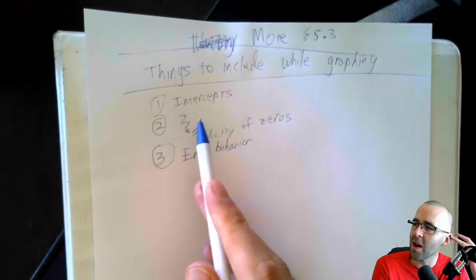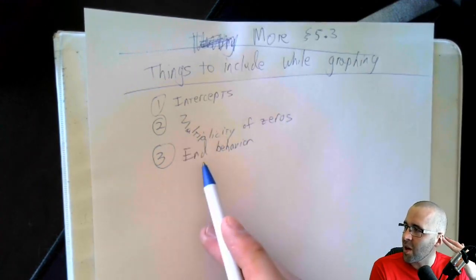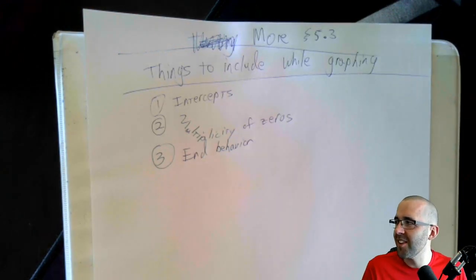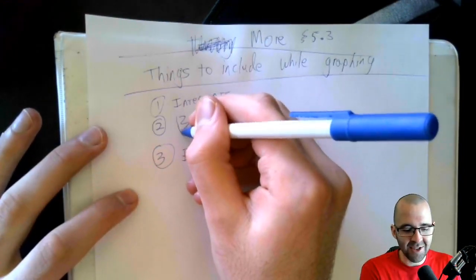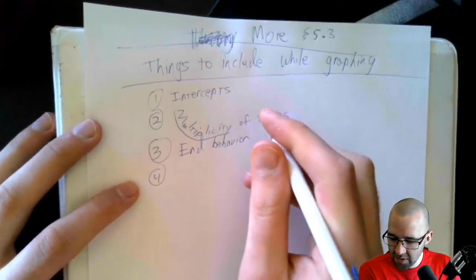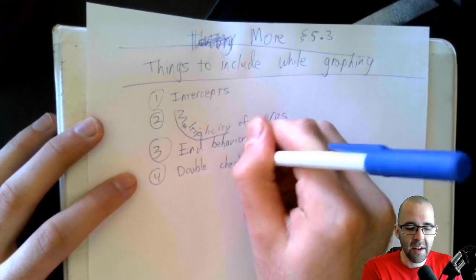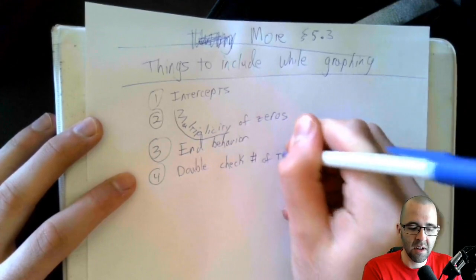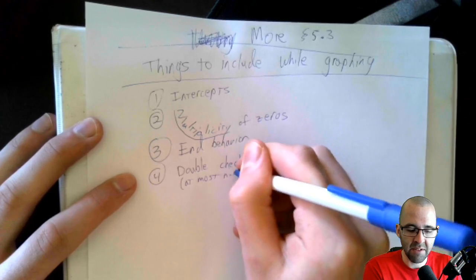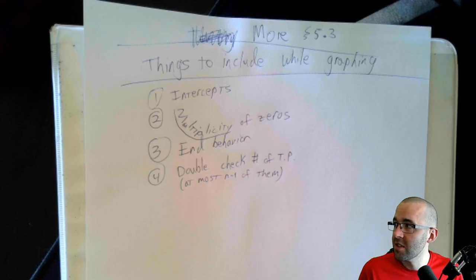Wow, interesting. We've already done problems to find the intercepts. We've already done problems to talk about the multiplicity. We've already done problems to find the end behavior. This won't be that bad. We've already done all this stuff, though. Did we fix it? Yeah, let's just drop a little underline. There we go. All right, what else do we need? Should double check the number of turning points. Remember, at most, n minus one of them. If we have too many turning points, we know we goofed.